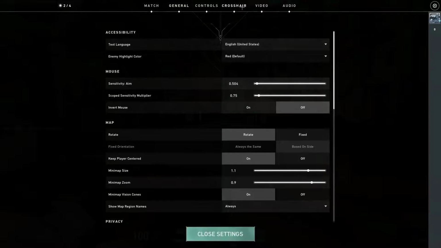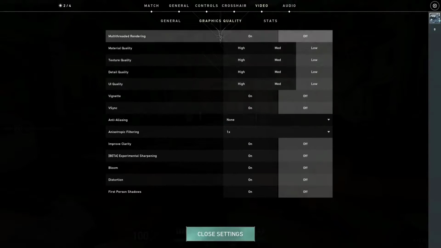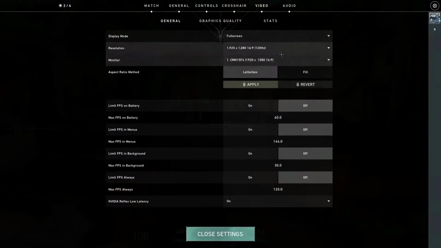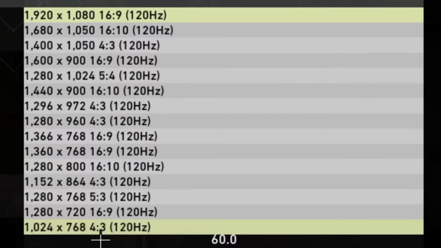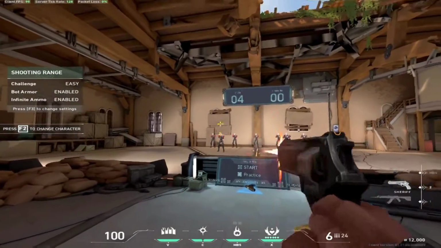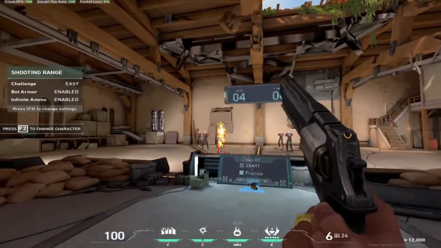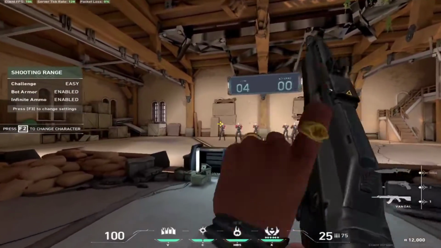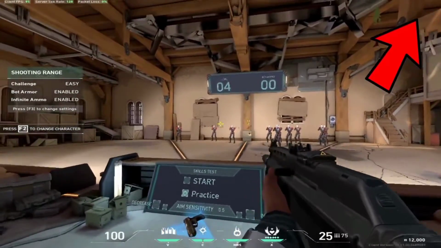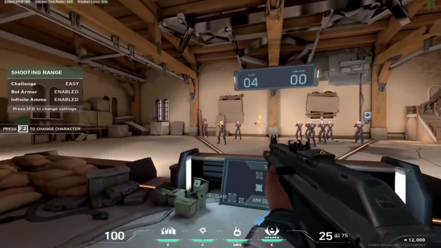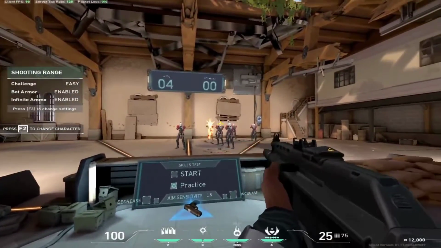So first, let's begin with some basic settings which you might be familiar with. This is the lowest possible in-game video settings, but if you go to general settings, you can change the resolution and go as low as 1024x768. This resolution belongs to the 4:3 aspect ratio. There is nothing wrong with playing at this resolution because, unlike CS:GO, the field of view in the game remains the same. It doesn't matter at what aspect ratio you play Valorant, nothing is going to get stretched other than the HUD and the crosshair. You have no disadvantages if you play on a lower resolution. But you might have an advantage instead because of the higher frame rate.